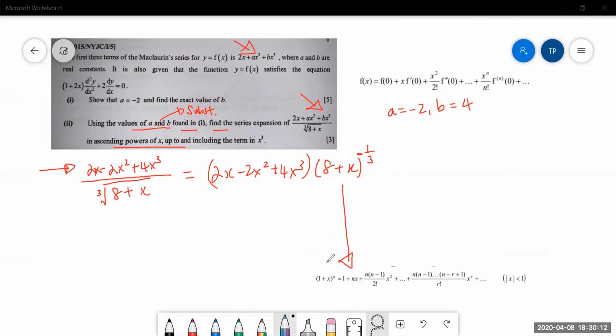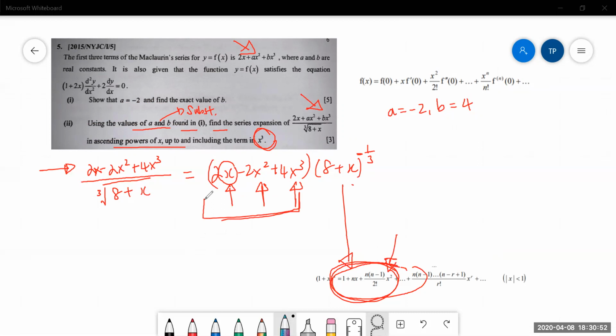Okay? So after expansion, you're going to have some polynomials here. You just need to expand all the way to the x squared term, which is sufficient. Why? Because they only want up to x cubed, and over here we have x, x squared, and x cubed. So the highest term, x squared here, multiplied by the lowest degree, which is x here, will give you x cubed already, unless over here there is a constant term, but there is no constant term here, right? Make sense to you?